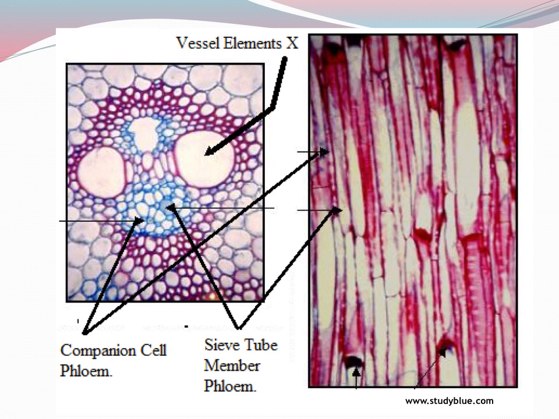On the left here, you can see a cross-section through the stem. So it shows you the vascular bundle quite clearly. What do you think the part labeled X is? Well, it's got lignified walls, so it must be the xylem vessel. The phloem sieve tubes have smaller companion cells sitting next to them. And if you look at the longitudinal section on the right, you can identify the sieve tube elements quite easily by their sieve tube plates.